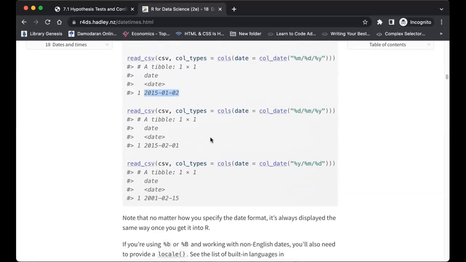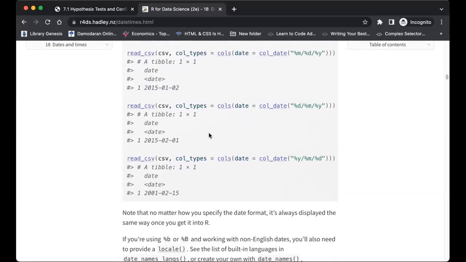In the second example, it's just different. We treat the first number as a day, the second number as a month, and the third number as a year. But R also just transferred all this into the same format. So it doesn't matter how you format it, it just matches the formatting to what we get from the CSV variable to get the numbers.